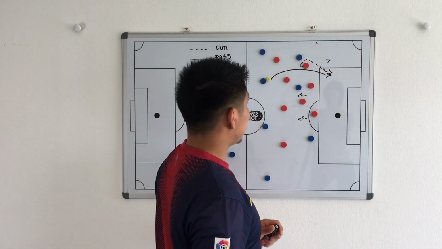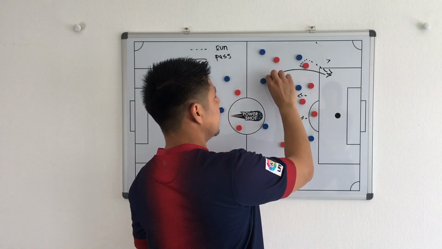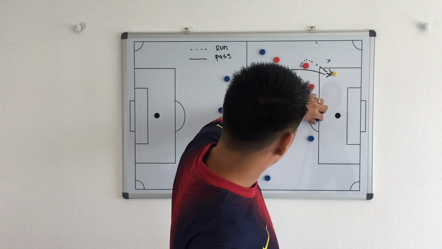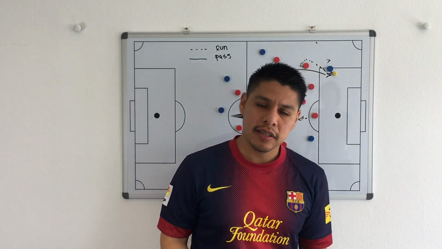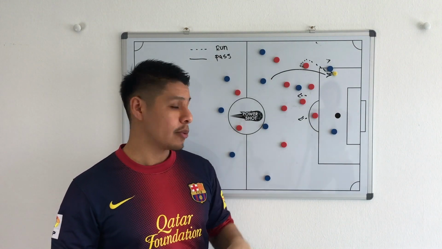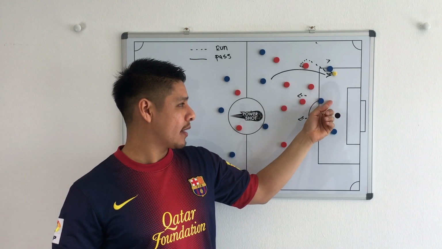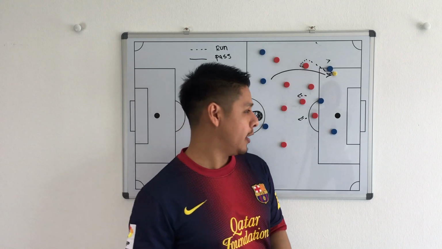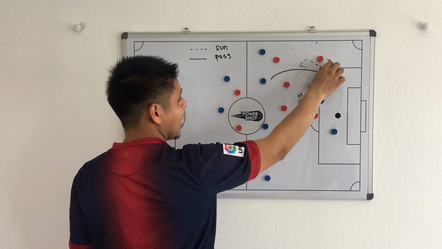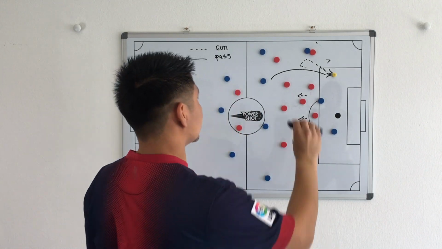It could be a through pass if there's enough space, a hard ball on the ground, or a pass over the head where our number 11 would have to control the ball and then take it to the inside, either for a shot or a pass to the number 7 who is running in, or a diagonal pass back to the false 9 for a shot there. So that would be one thing we can do. This player would have to do a little bit of movement to create the space as well, but that is essentially possible, right? We can do that.